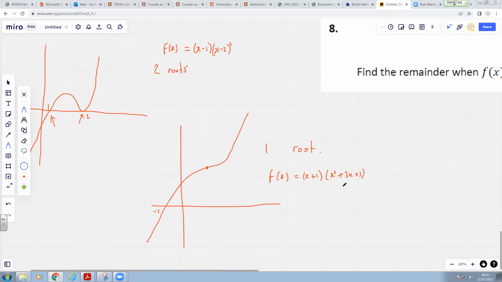And not only does it not factorize, because it's wrong to say it's only when they don't factorize, it's actually right to say the discriminant here is going to be negative. Remember, the discriminant is what you plug into your square root. And if the discriminant is negative, you can't square root a negative. Oh, by the way, you're thinking, what square root? I mean, think of the quad formula. The discriminant is that thing in that square root. The quad formula will give you no answers if you're square rooting a negative, because the square root of a negative doesn't exist. We allow for imaginary numbers, and if you've looked at that, great.